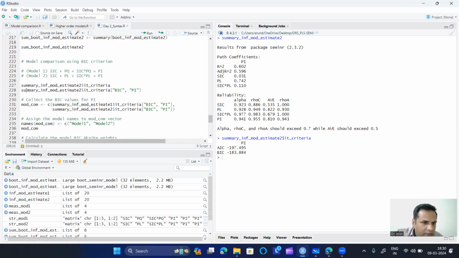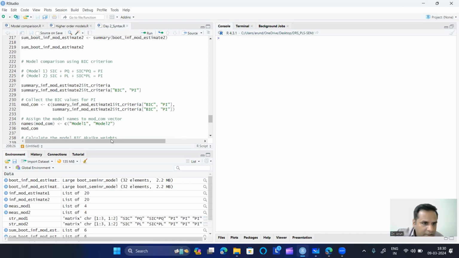So now what I'm doing, let me run this line number 227. If I run this, I'm getting AIC, BIC both, but I'm not interested in AIC. So here in line number 228, I'm instructing RStudio, give me only the BIC of the dependent variable, that is purchase intention.